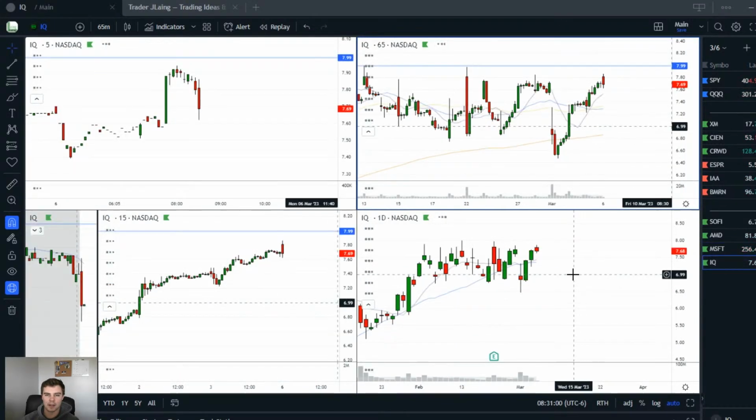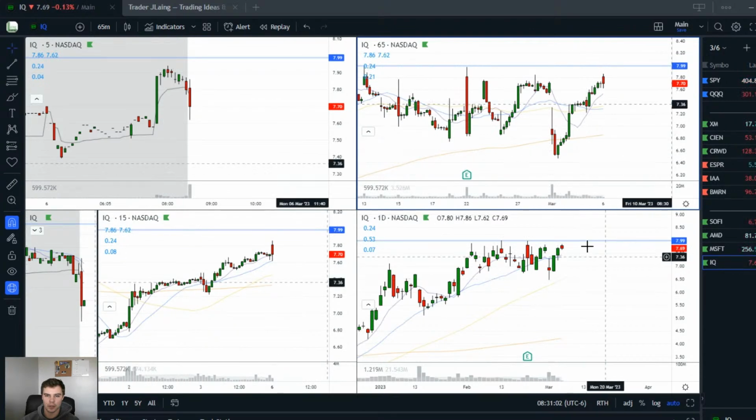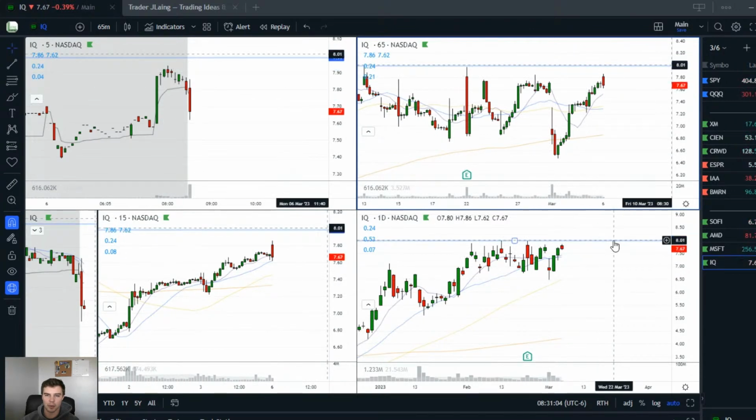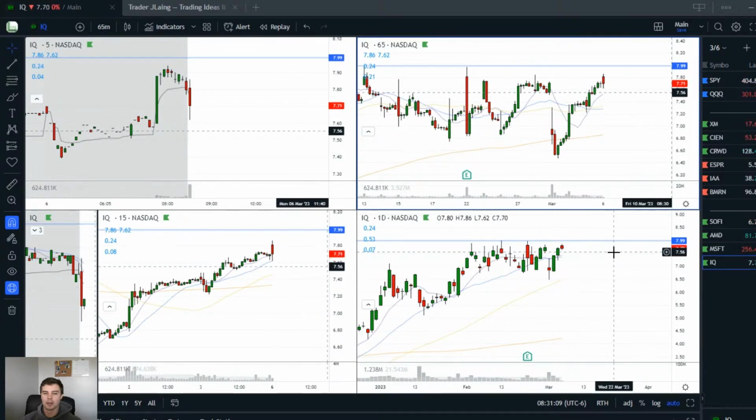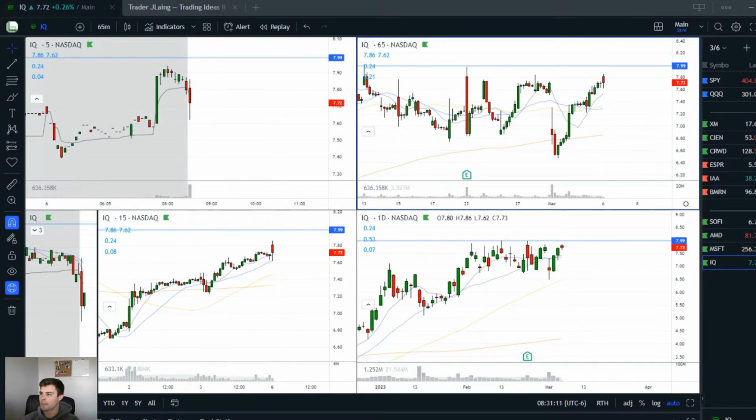And then the last idea on the list is IQ. This thing's going to need to get over $8, but if it can do that, then I like it quite a bit. So getting a few things pulling in at the moment. Let me update this list real fast. All right. Get the thumbnail watch list filled out right here. All right, now we are good to go, ready to trade.